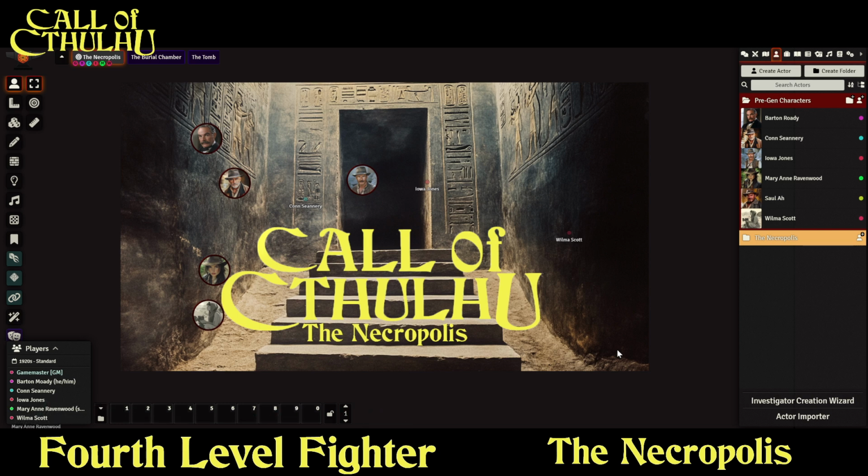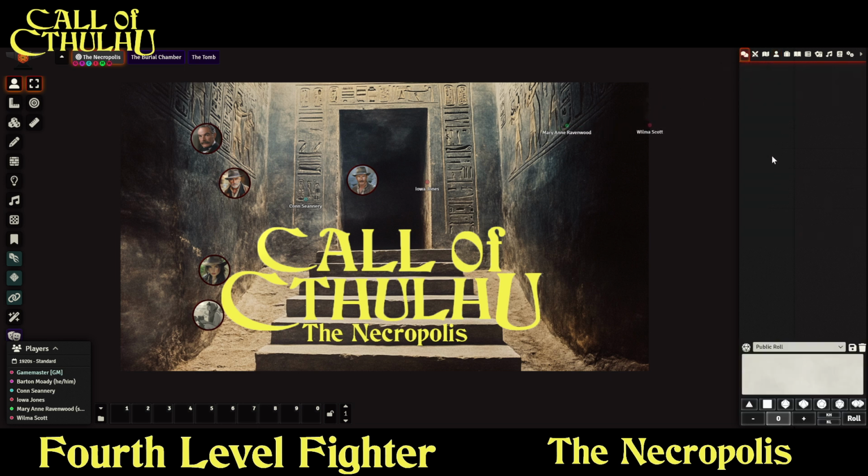If you look at the top right of your screen, there is a utility bar, and there's going to be a couple buttons that will be important. The first one looks like some little chat bubbles. That's the chat bar. So if you want to leave a message, I can write hello in the chat bar, hit return, and everyone can see it.